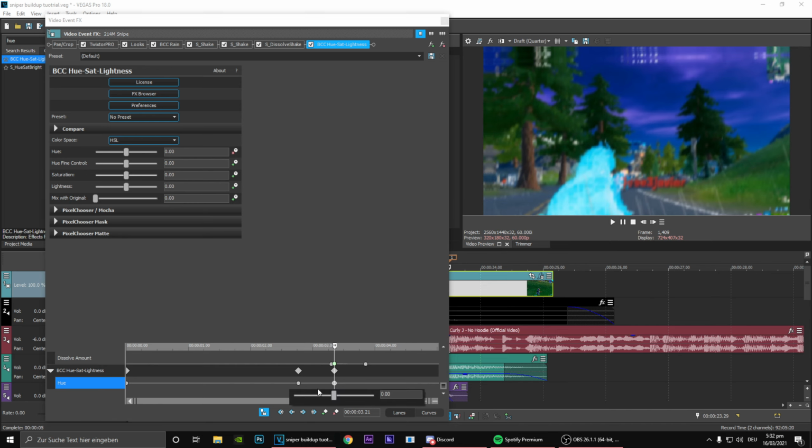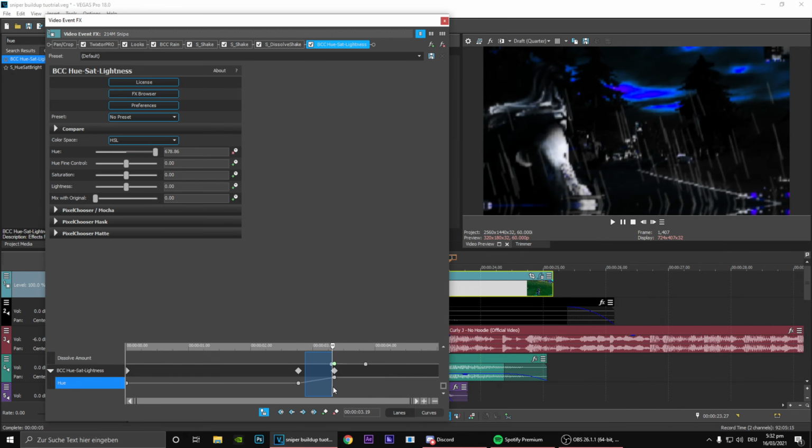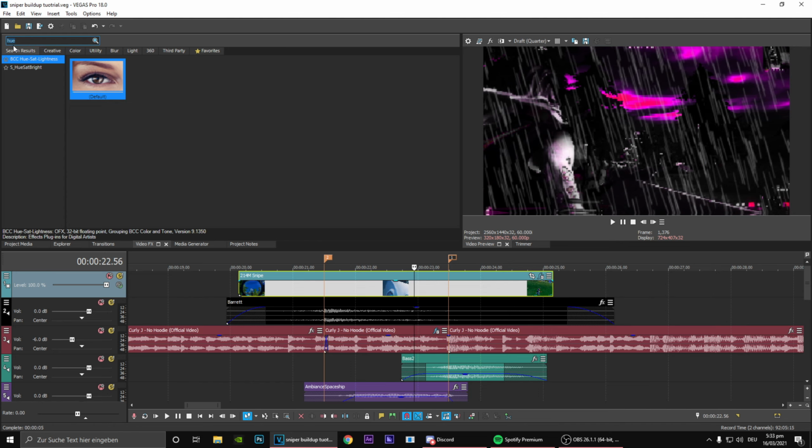And now I usually just drag that up all the way right here. And as you can see right now, the colors basically rotate and change. This is kind of optional, but as you can see, it's kind of a cool effect. But yeah, what you can do now is obviously put on a wave.